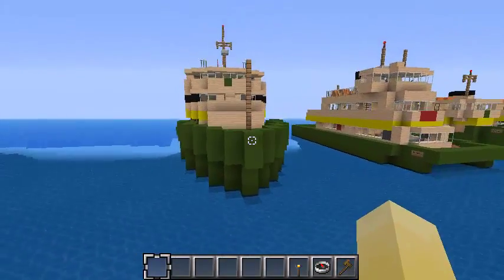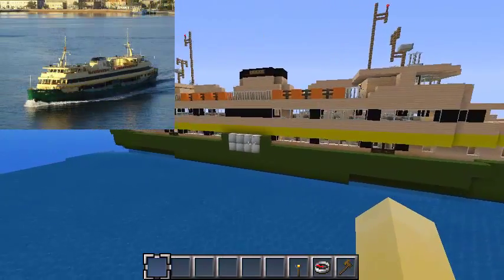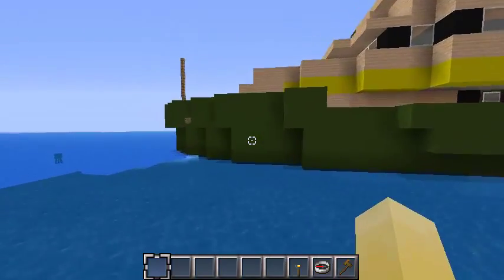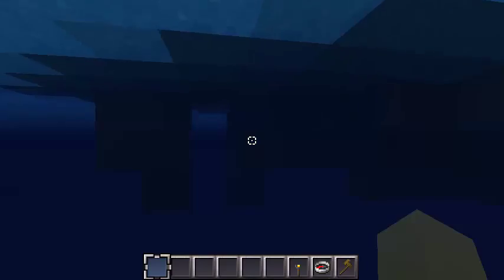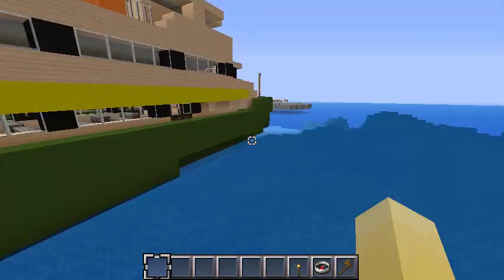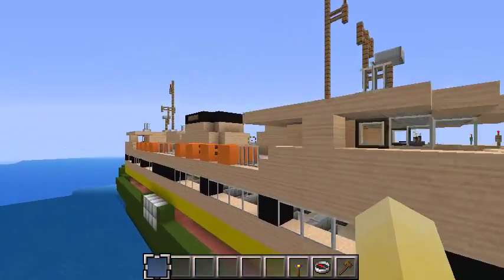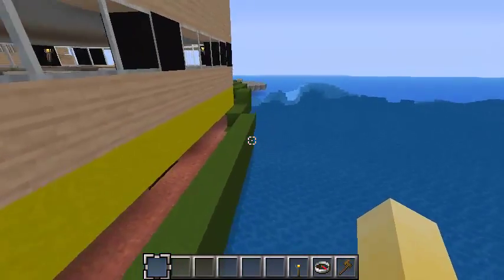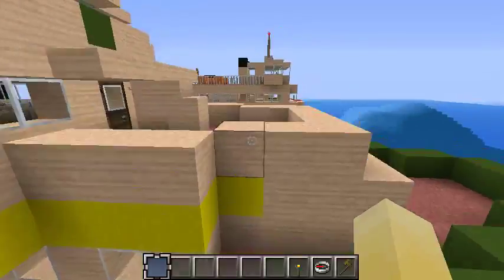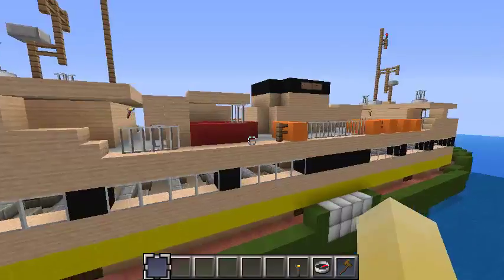The first one I believe is pronounced the Collaroy, and it is a freshwater class, which is the largest ship in the Sydney Ferry Company. They go back and forth — they have a rudder and propellers on each side. I think it's like Ro-Ro or something. I'm not too sure on all the ferry terms, and this is my first ferry I've ever built, so it's a learning experience for both of us.